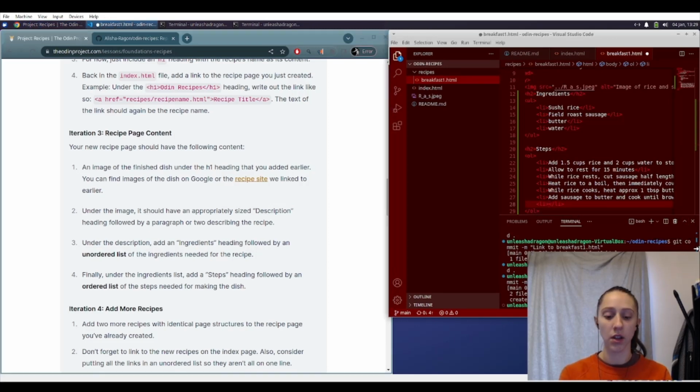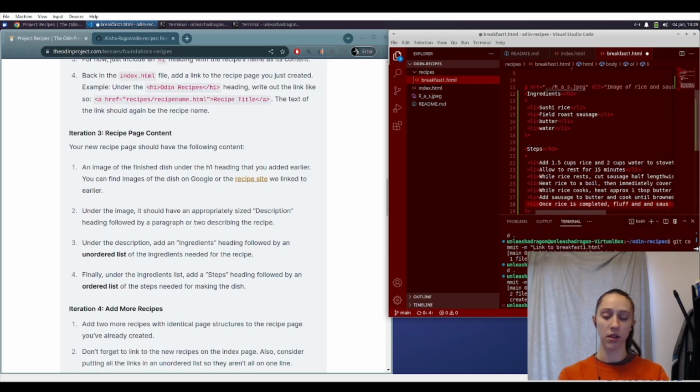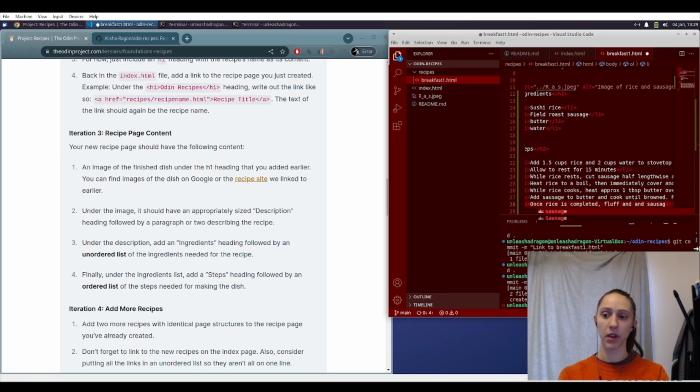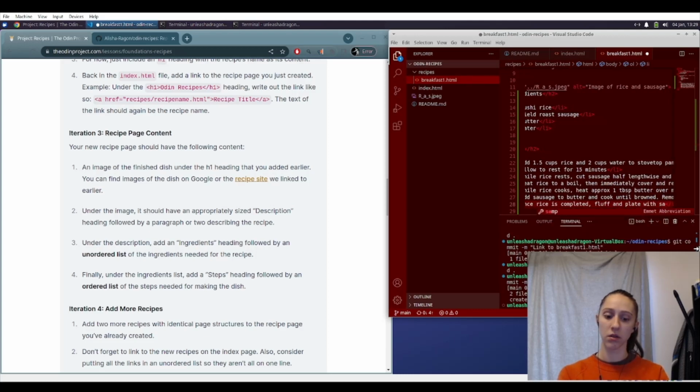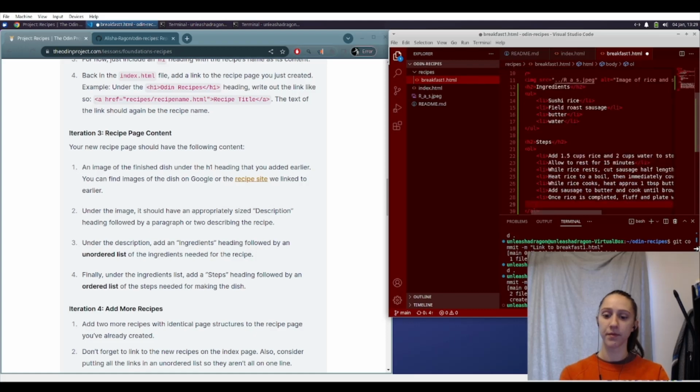Add sausage, and then once rice is complete, fluff and add sausage. And we'll be cute. We're gonna say enjoy at the very end.